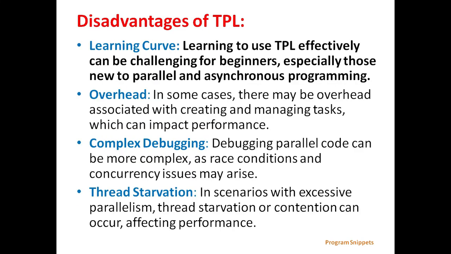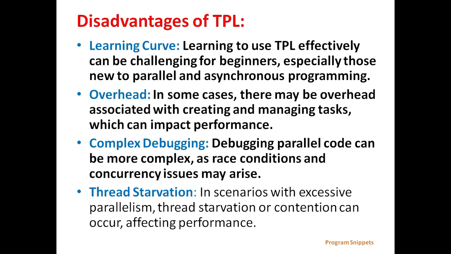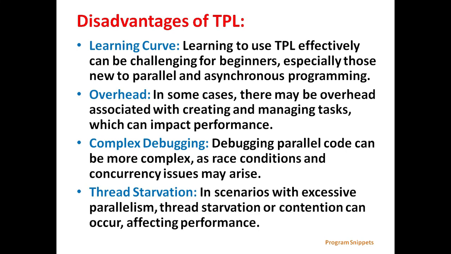Disadvantages of TPL are learning curve. Learning to use TPL effectively can be challenging for beginners, especially those who are new to parallel and asynchronous programming. Overhead. In some cases, there may be overhead associated with creating and managing tasks, which can impact performance. Complex debugging. Debugging parallel code can be more complex as race conditions and concurrency issues may arise. Thread starvation. In scenarios with excessive parallelism, thread starvation or contention can occur, which affects performance.